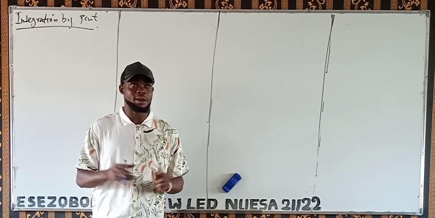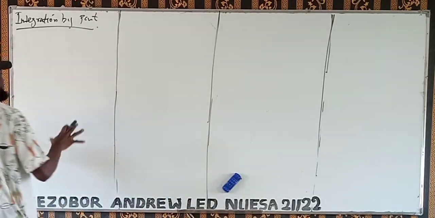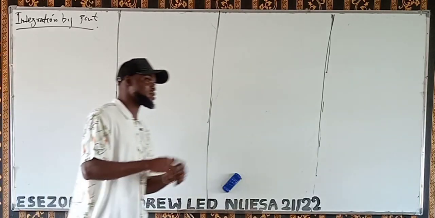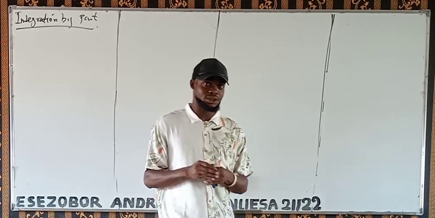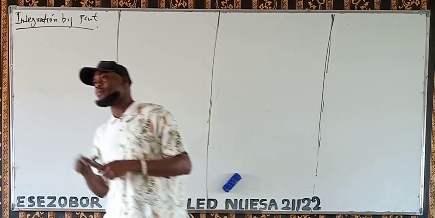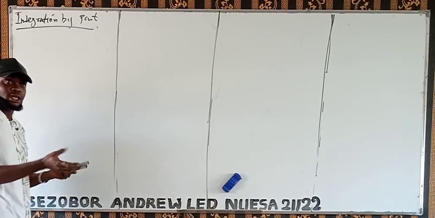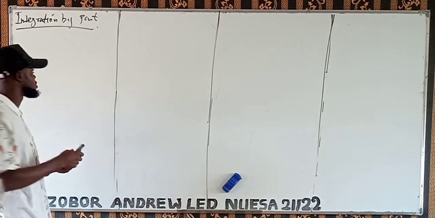Right now, integration by parts. Let's look at integration by parts now. Integration by parts helps us to integrate two dissimilar functions that are in the form of product functions. Remember, we did the product rule; this derivation for integration by parts actually comes from that product rule we did.